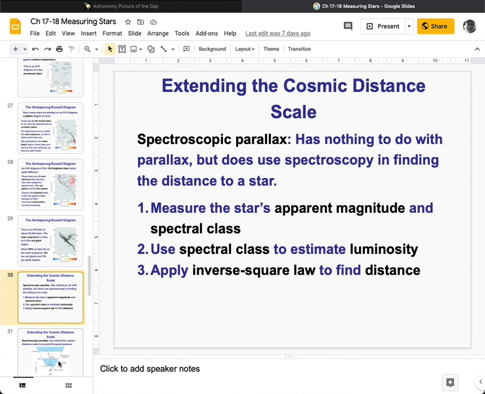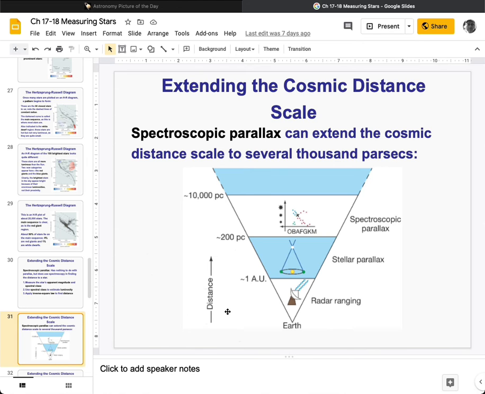With their luminosity, which varies as 1 over distance squared, we can estimate their distance. So far we've not really discussed this very much because we haven't gotten very far from the solar system. But now that we are finally at distances that can span the entire Milky Way and even nearby galaxies, it's time to discuss the cosmic distance scale, or cosmic distance ladder, again.